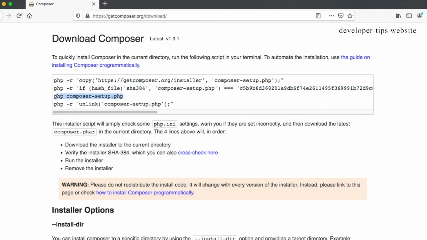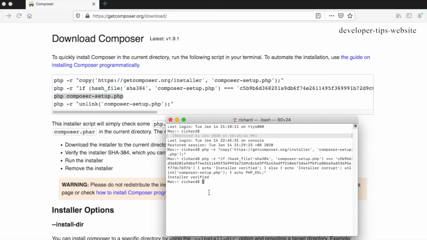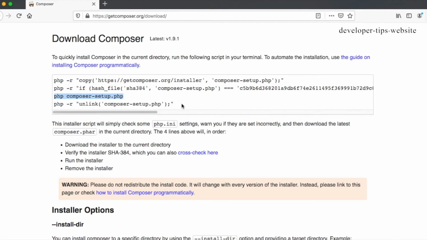Copy the third line and paste it on the terminal and hit enter. Copy the fourth line and paste it on the terminal and hit enter.